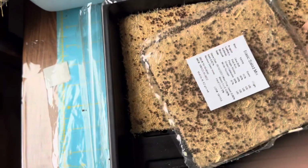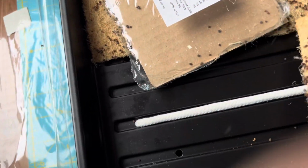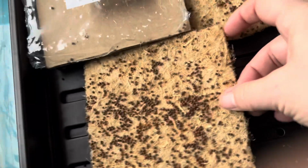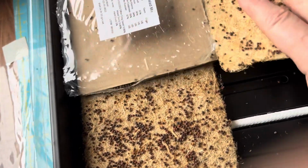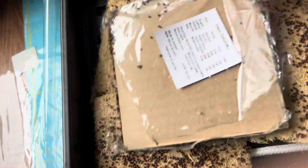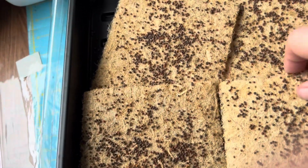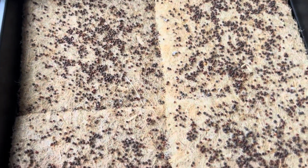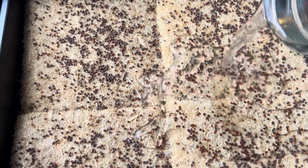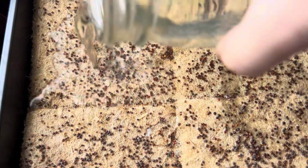And I'm just gonna get this started. The seeds tend to fall off the mat, so be mindful of that. Get them back on there, back on top. I had to do some creative stuff after this video to get them all back on there and spread out. My kit has been rolling around for 6 months, and so the seeds are all over the place. So I got them dispersed evenly. I went ahead and put my water on, and they went all over the place again.